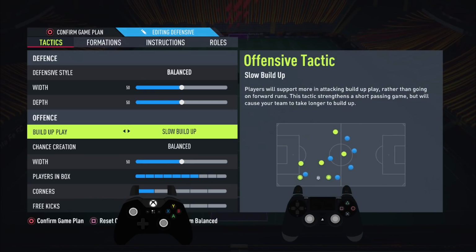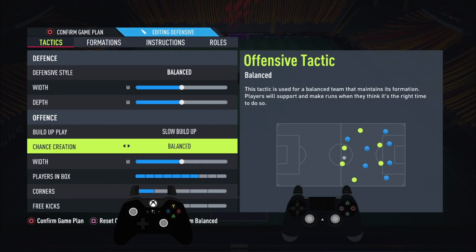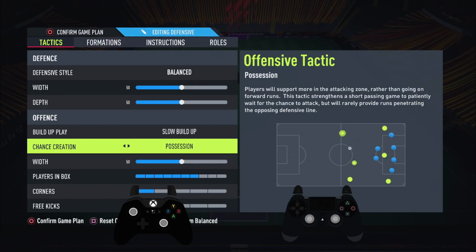Although it could be known as a negative, it's beneficial because you can use L1 triggers. And of course, you can push those players going forward. I would recommend forward runs and direct passing, or balanced with slow build-up play. I definitely won't recommend possession. Contrary to belief, remember, to create space, you want to push players away, not bring them close. This actually invites more pressure. Hence, I wouldn't recommend slow build-up play and possession.